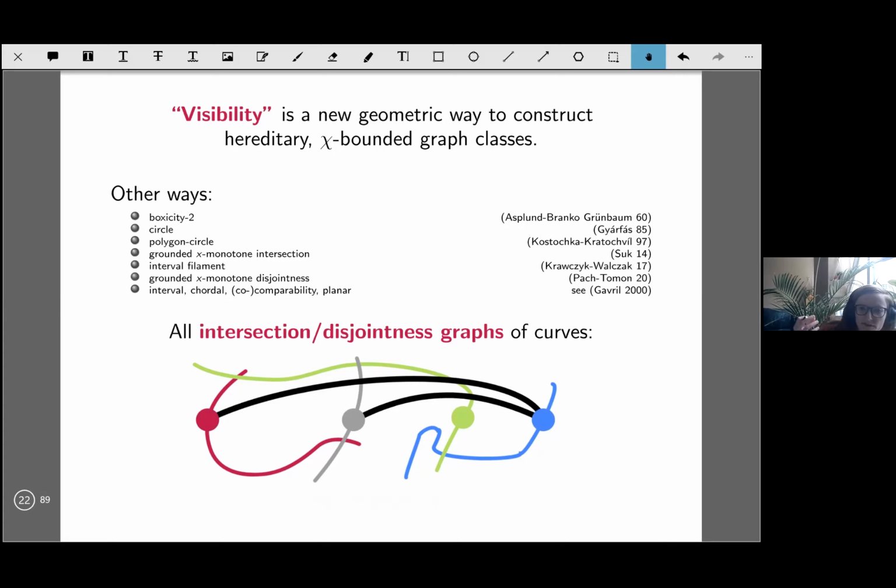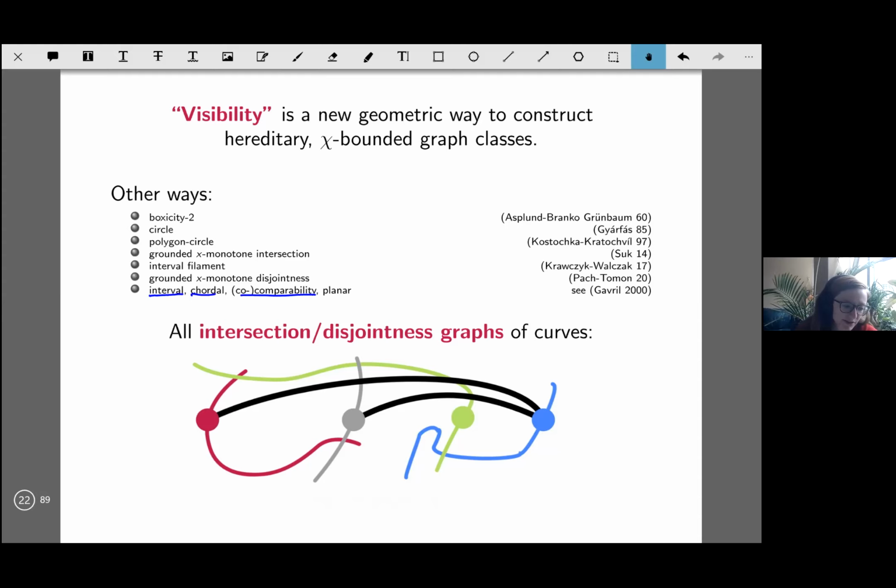There's a nice way of understanding all of these other results through a common framework. And that framework doesn't apply to visibility graphs. So it seems like they're really a new example, although it's still open and we're still trying to understand exactly how new of an example it is. Another thing I'd like to note is that you are probably already familiar with this, even if you don't realize it, because interval graphs are intersection graphs of curves in the plane. And lots of other really common types of perfect graphs, like chordal graphs, comparability graphs and co-comparability graphs, can also be represented this way.